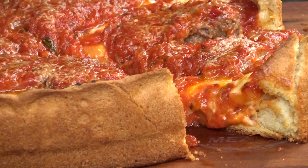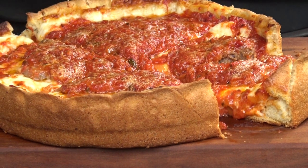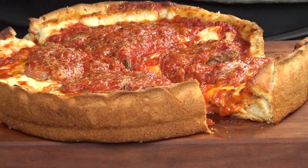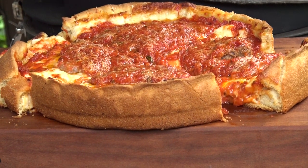Here's some Chicago deep-dish perfection — I've gone ahead and cut some of it, and this thing is absolutely beautiful. It's cooled down enough and this is dinner here tonight at the Man Cave. Guys, you're gonna have to give this a try. Let me know what you think, and until next time, this is John Setzler with the Atlanta Grill Company.